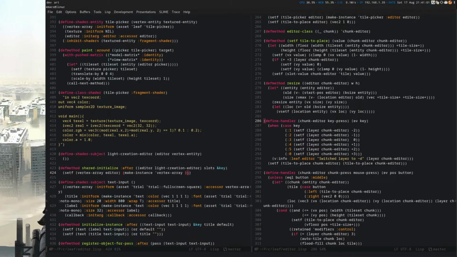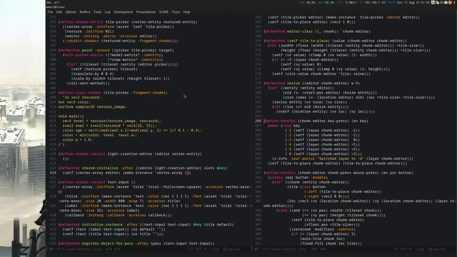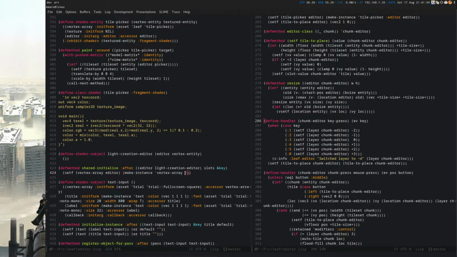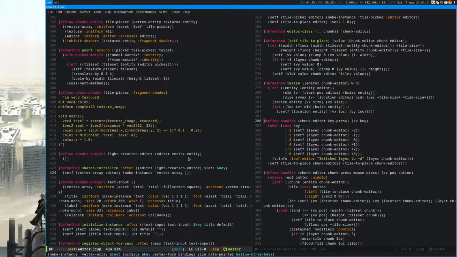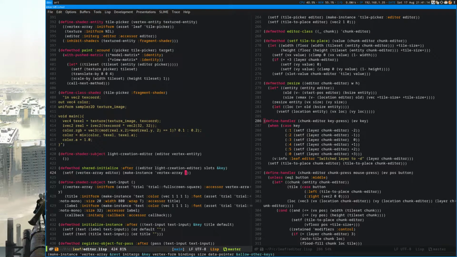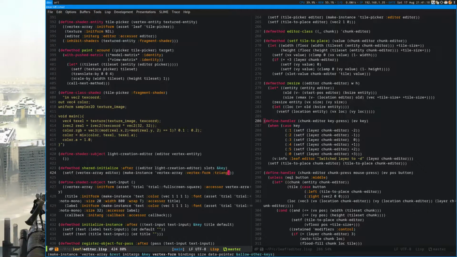Probably also going to define all of the things as a fan. So it's going to all just be vertex form, triangle fan.